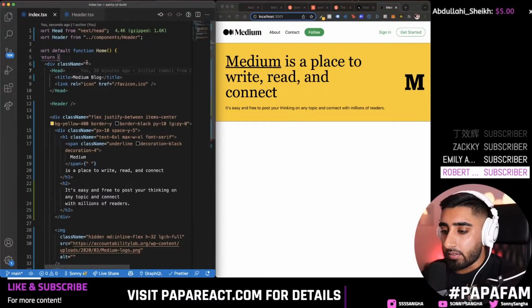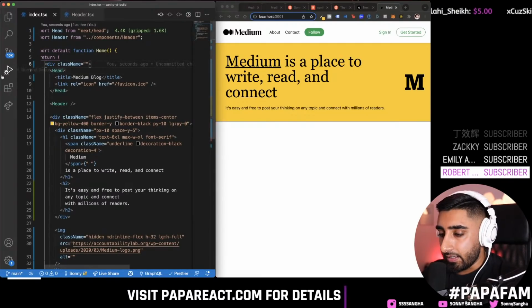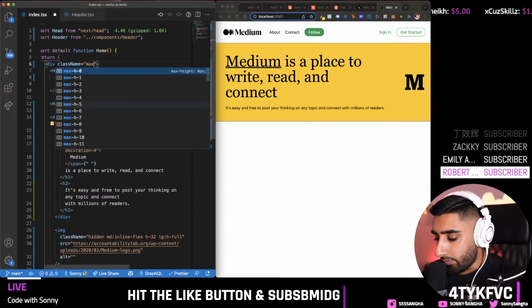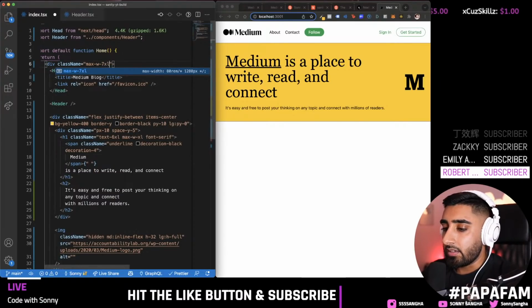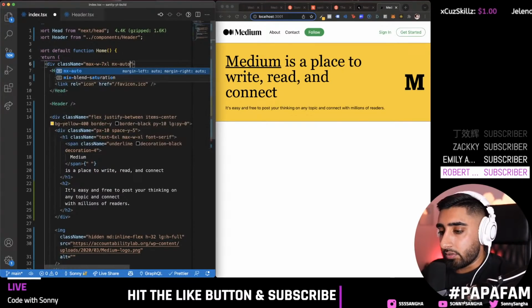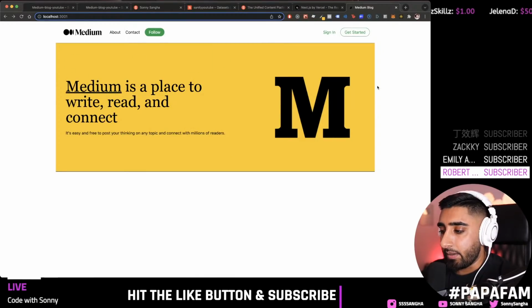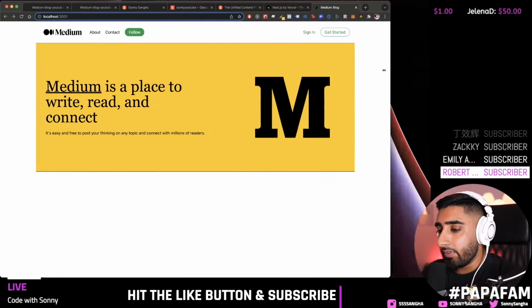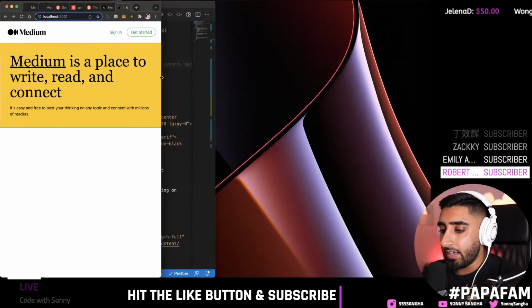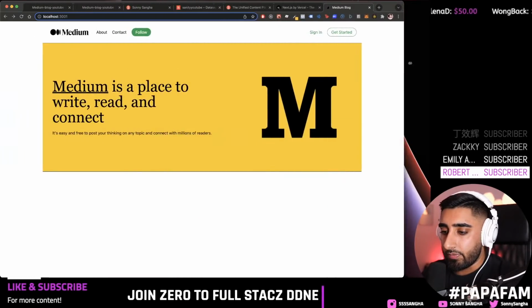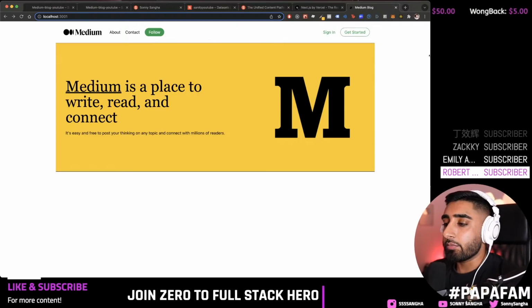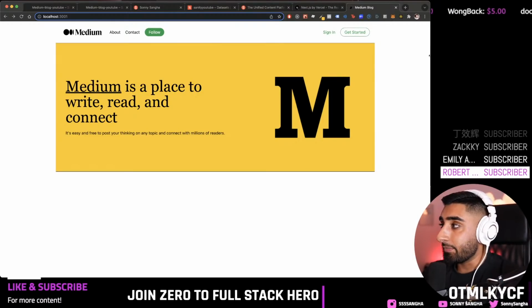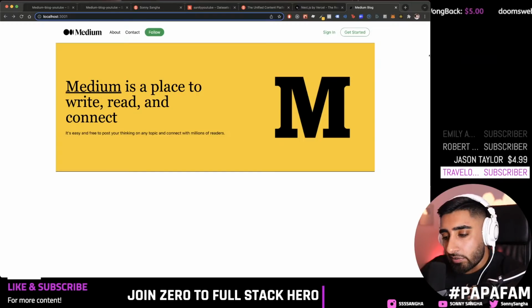But what I want to do is go to the top class name, and I'm going to go ahead and say that this one should have an overall max width constraint of 7XL, and I want it to be MX auto, right? Now, as you can see, bam, we get this lovely centered display, which looks awesome on a phone, but on a desktop, it centers. The reason why you don't want it to span across is because imagine they're on a 4K screen. It just looks awful, right?